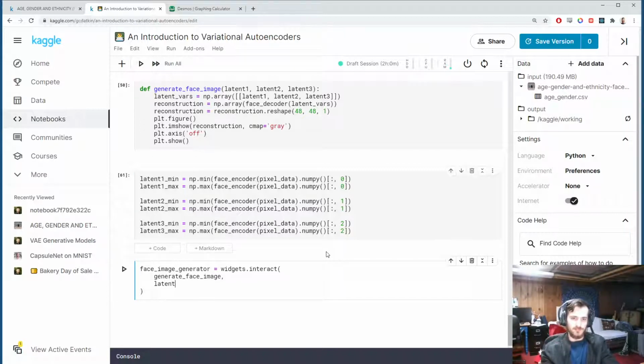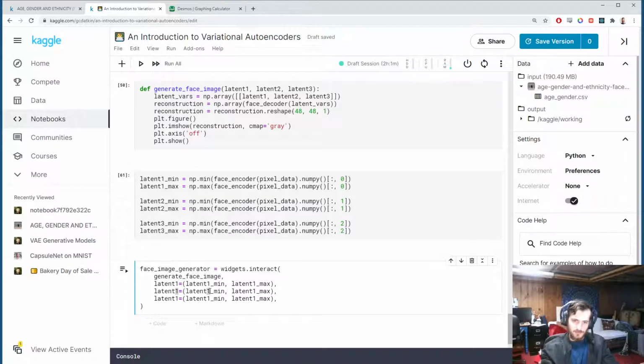So latent1 will have a minimum of latent1_min and a maximum of latent1_max. Latent2 and latent3 will be similar. So 2 will just be like that, and 3 will just be like that. Alright, and for all this, the moment of truth is upon us. We'll call the display function from IPython and display our face image generator.